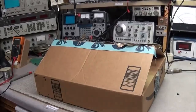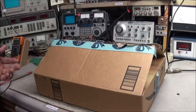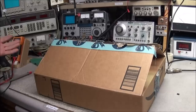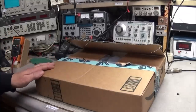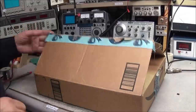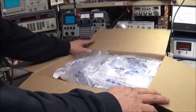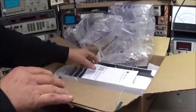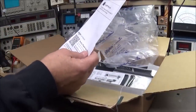I got a notice in GPS that I had a package coming. I knew I had ordered a few things from Amazon lately and thought I got all of them, but it said I had an Amazon package. I ran down to UPS and picked it up, and when I opened it I said — this isn't anything I ordered.